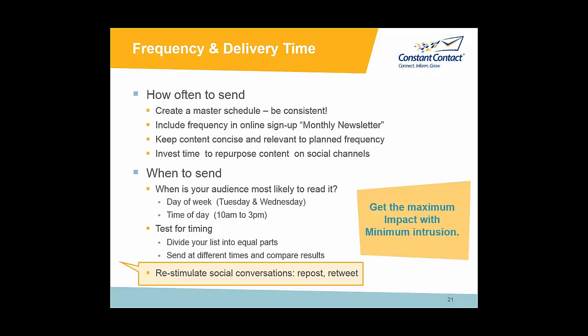Now, after you get your baseline, after about 3 or 4 months, baseline that and then make a change. Change a time, change a day. Maybe if it's Tuesday at 10 in the morning, switch it to Tuesday at 5 in the morning, or switch it to Thursday at 10 in the morning, because you already have a baseline. So try that, and now you have something to compare it to, and then maybe send out 2 or 3 of them at the new time and see what happens. See if it changes your open rates, your click-through rates.